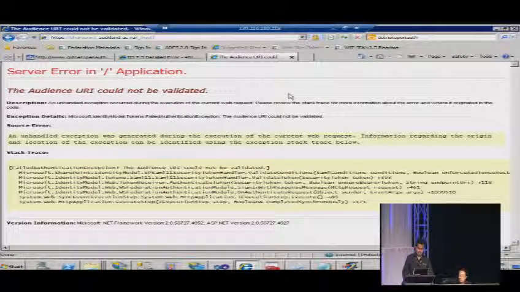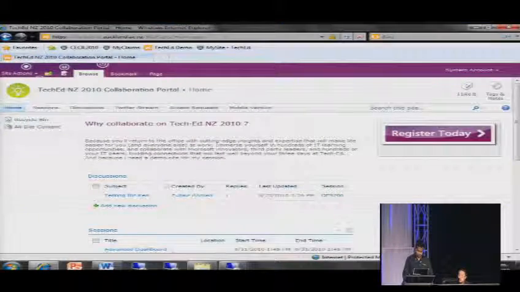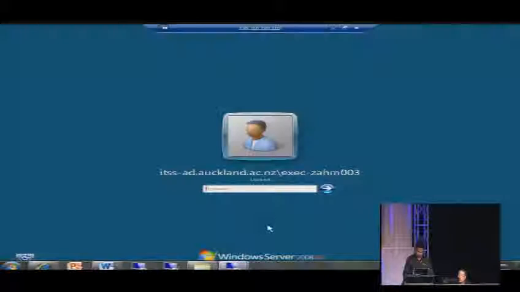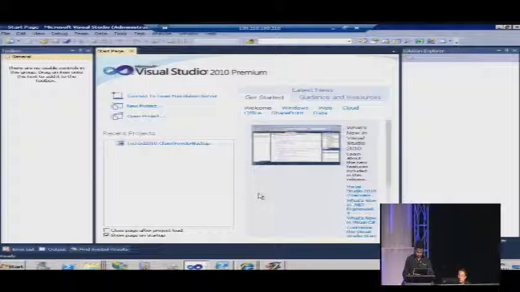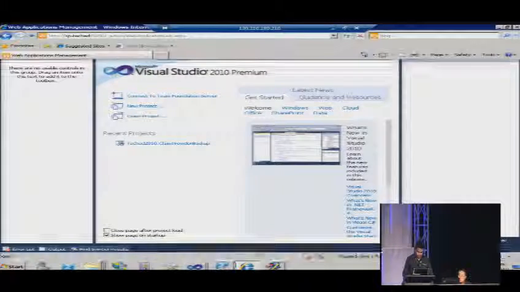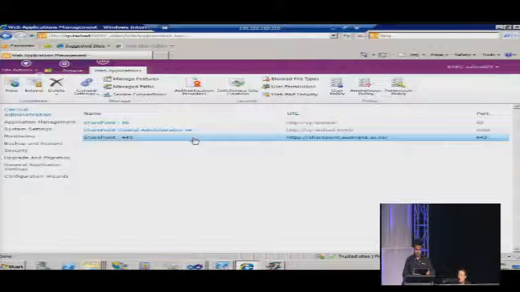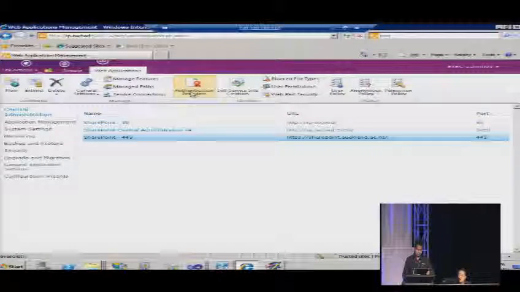Okay. So now we come back to SharePoint. It's telling me that it doesn't know how to handle it. So we have to go back to SharePoint now and tell it to use claims-based authentication and specifically configure this ADFS as one of the providers. So if we jump onto SharePoint, first thing we do, web applications. This is our web application on HTTPS.